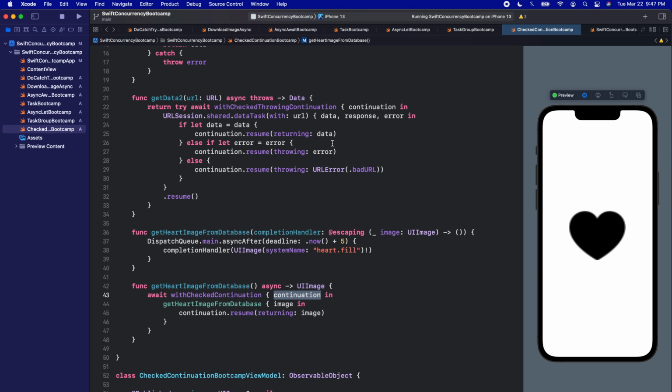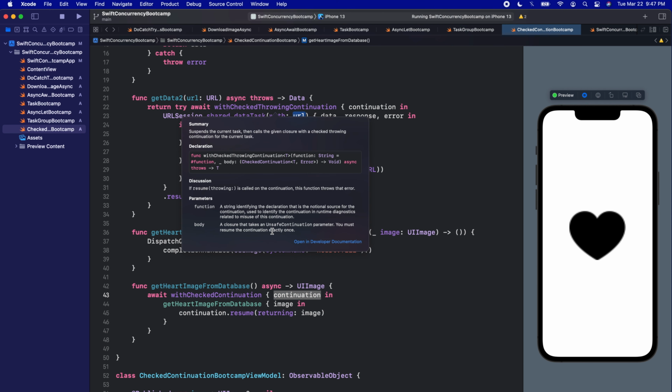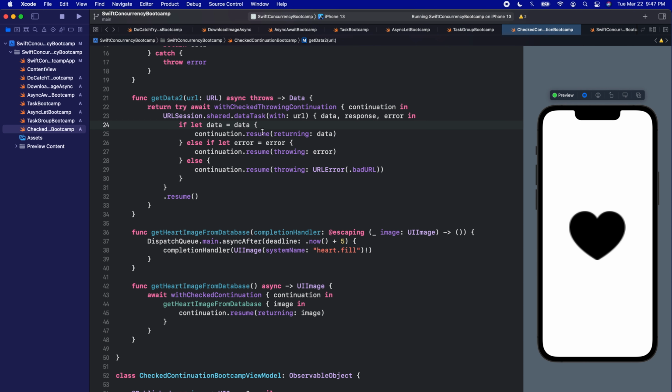The most important thing to note here is that, as it says in the documentation, you must resume the continuation exactly once. So here we continued it once, but do not continue it twice. Do not let it fall through and continue it 0 times. Continue it exactly once, and you will have no problems in your application.